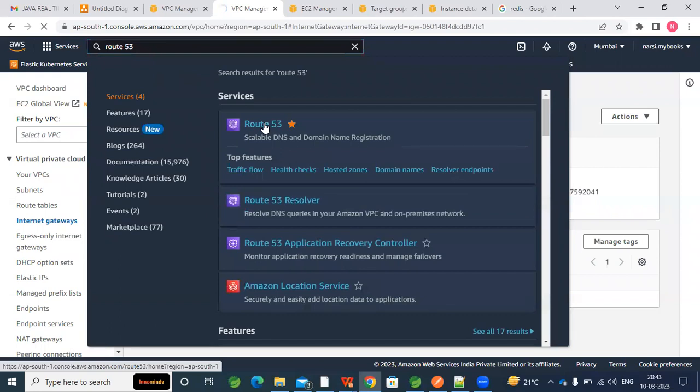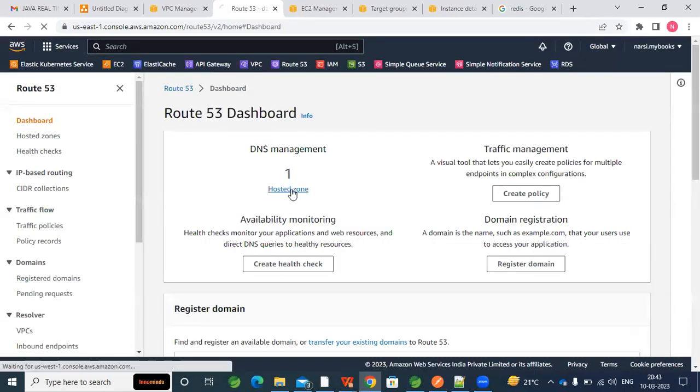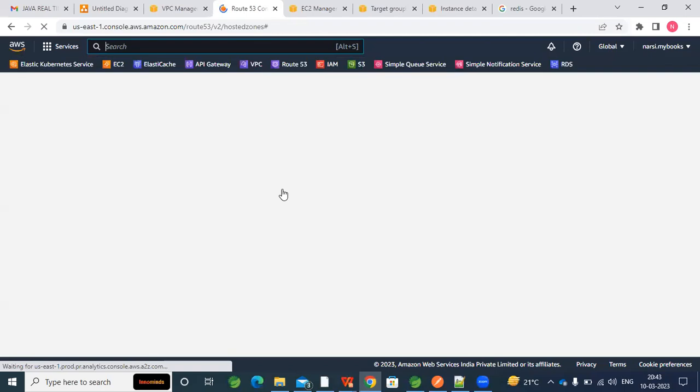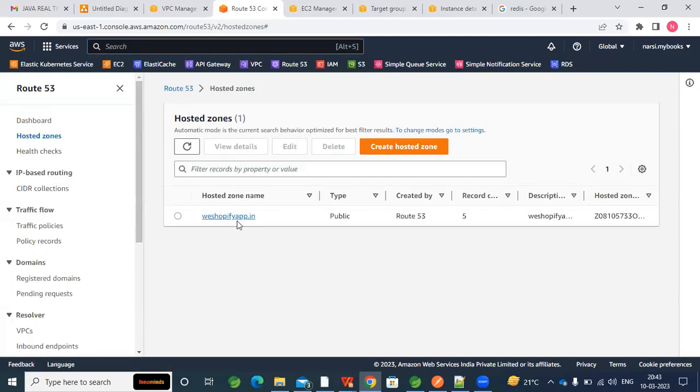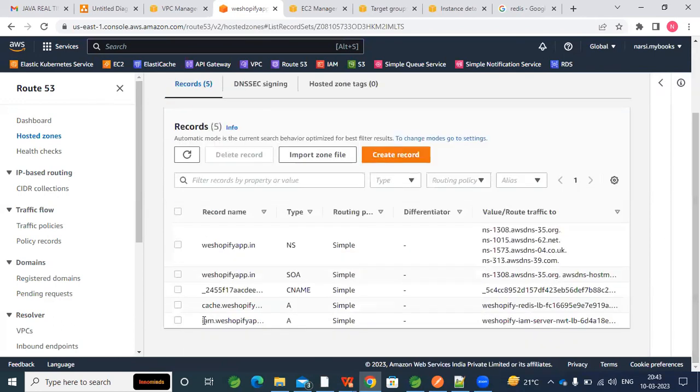So this is Route 53. When we access the incoming request, the call comes first to Route 53 after the Certificate Manager verifies the HTTPS certificate. In the hosted zone, you can see our certificate, and this is the load balancer URL.